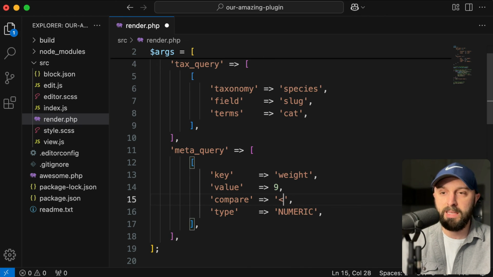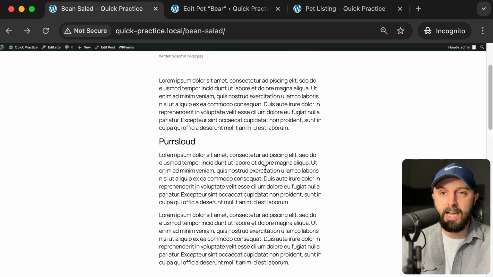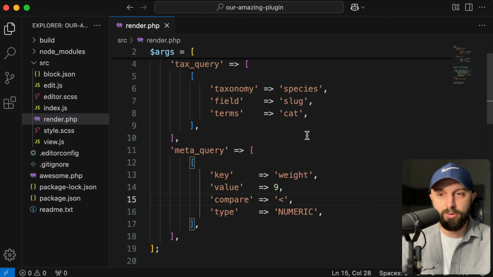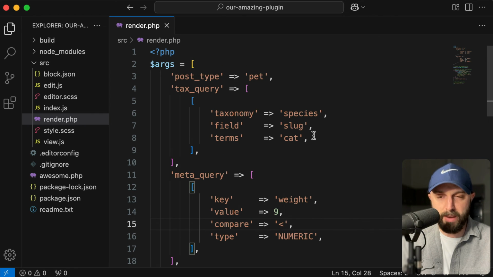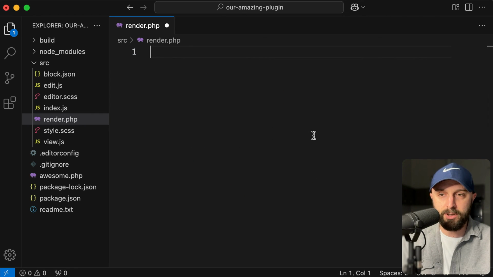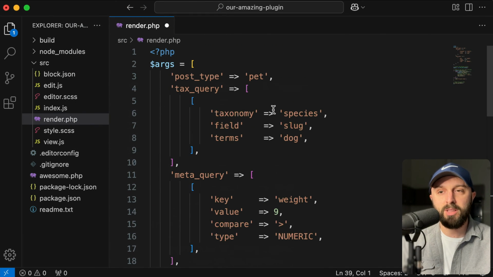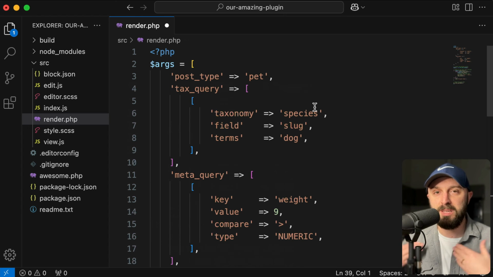Like, you could change that to be less than. So show us only cats where the weight is less than 9. You only get purrs loud now. Cool, let me Control Z. So you can undo with Command Z or Control Z. And I'm just going to go back to the original query. Oops, I want to redo that actually. Okay, cool. So let's start to make sense of this code that ChatGPT just gave to me.